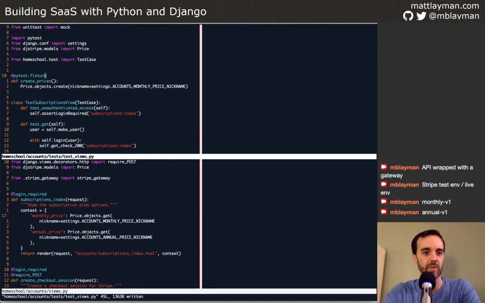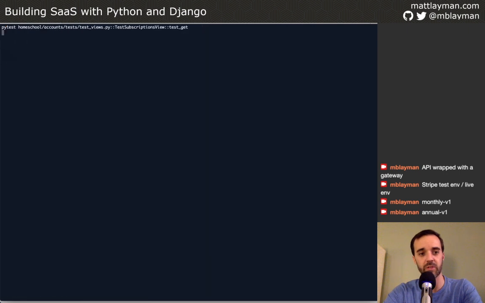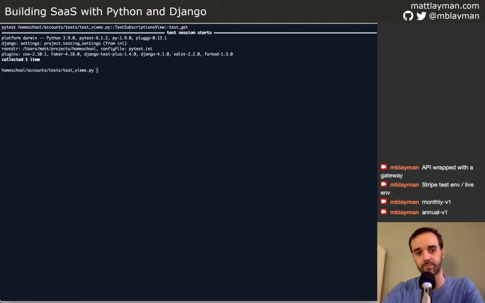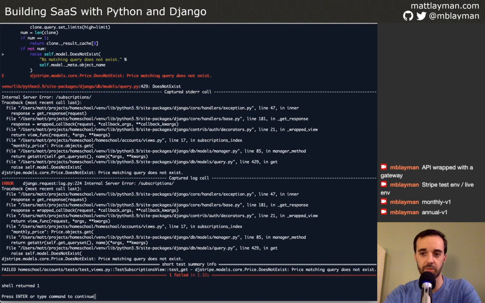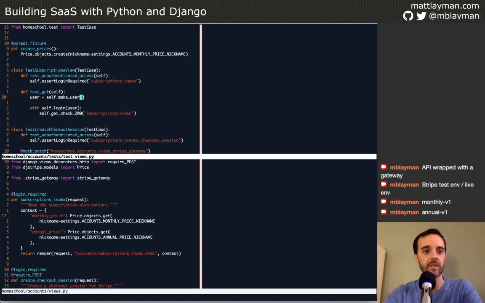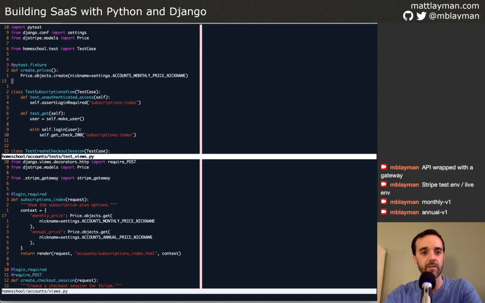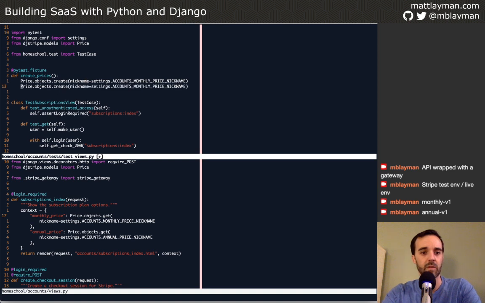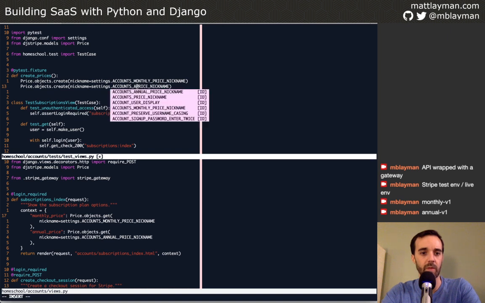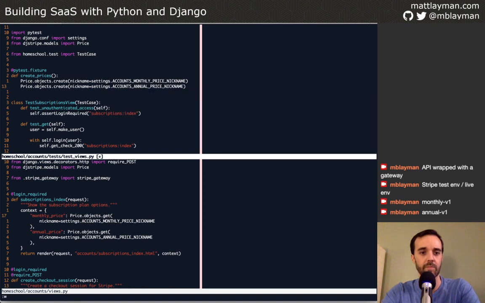All right, so now we've got those. It's still going to fail though, because we haven't actually used the fixture. And I'm not going to set it to auto use for the whole module because not everything's going to need it. So, well, let's go ahead and make both of them. I'll probably regret that, but it's okay.